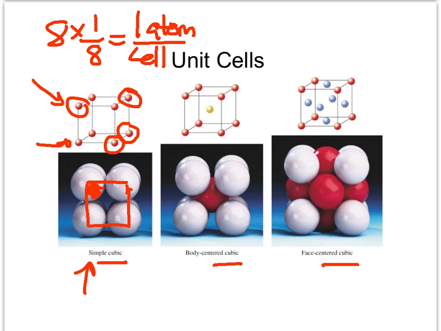Let's try this analysis with the body-centered cubic. In body-centered cubic, we have the eight atoms on the corners. We also have an atom in the dead middle of the cube. We're going to simplify, and even though they're represented with different colors here, let's assume that they're all the same types of atoms. So, the same question. How many atoms are in a body-centered cubic unit cell? Hopefully, you're catching the trick now. And, hopefully, you've answered two. Where do we get two from? Well, we still have our eight corner atoms, each contributing one-eighth of themselves, but then we have to add to that the one atom that's in the center of the cell that contributes its entire self to that cell, and so we get two atoms per cell for a body-centered cubic.